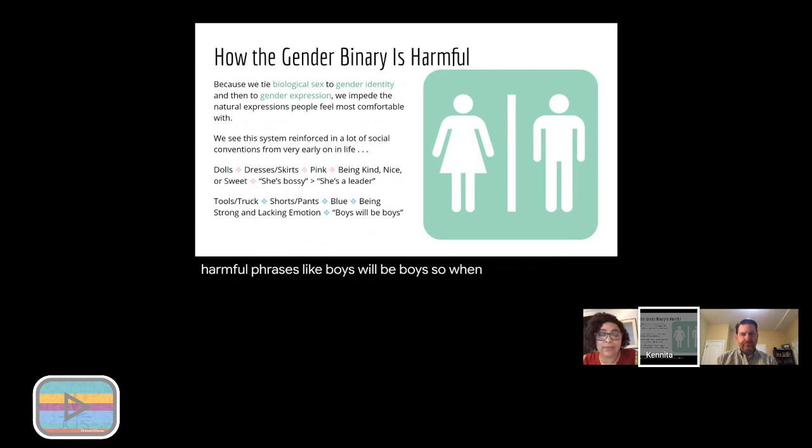So when we think about what Kenita said, how we are nurturing kids in a way that is healthy for them, this isn't just going to apply to our kids who may identify as trans or who may grow to identify as part of the LGBTQ community. When we put kids in these boxes according to the gender binary, we're also telling them that they can only be one way. So when we learn to talk through that with kids when they're young, they grow up to be adolescents and teenagers who are very well versed in their own understanding and their own gender identity and expression, but they're also more accepting of people who may be outliers.